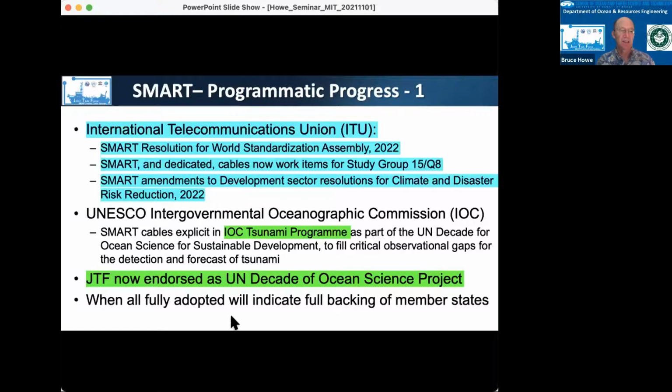So I say again that when all these activities are underway with member state approval and these resolutions are passed by member states, we'll have a much stronger foundation. And furthermore, when that happens, these organizations will be empowered and enabled to provide us more support financially and manpower-wise in trying to move this forward.